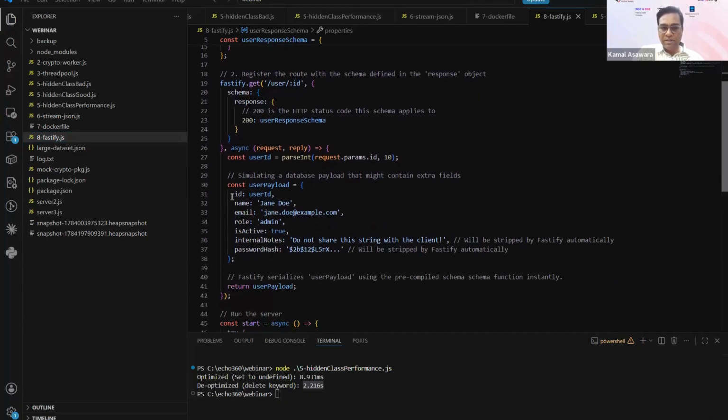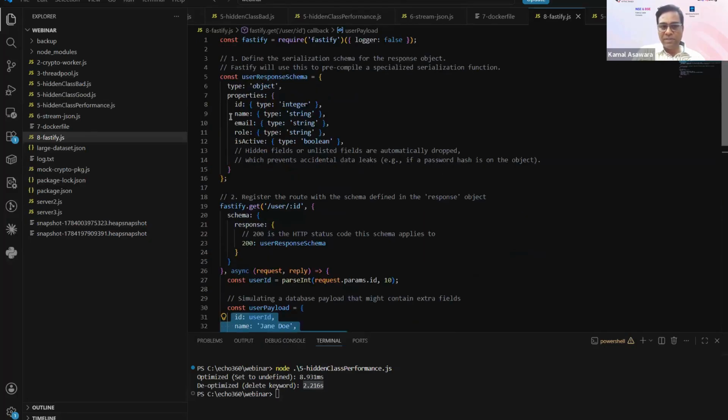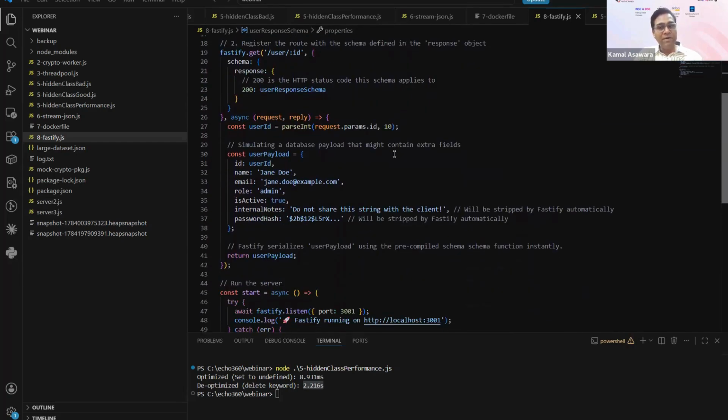I have defined 5 properties, but if I provide two more properties coming from your database or any other data source, it will strip out those additional properties because it will always take the defined properties. This is also helpful if you want to hide some properties. Whatever your schema is defined with, it gives those properties. But the main benefit, as we can see, is that 3x more JSON can be handled by Fastify.